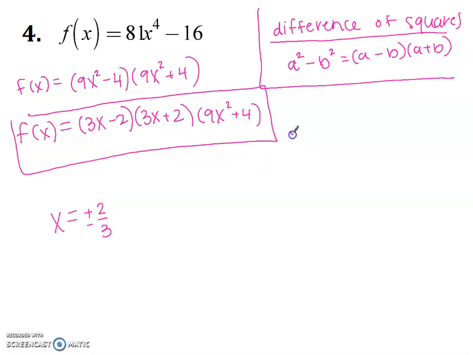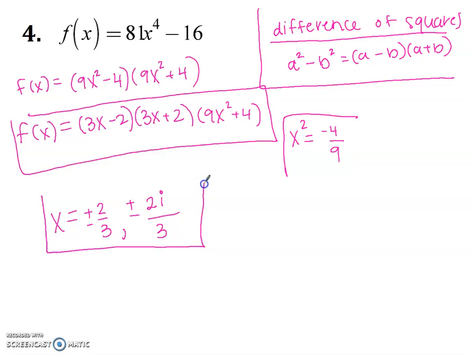This one I'm just going to solve using roots. If there's just an x squared, I usually think solving it by square roots is faster than going through the quadratic formula. So I subtract 4 and divide by 9. Then I would take the square root of everything. So again, that's going to be a plus and minus. Square root of negative 4. Square root of 4 is 2, but since there's a negative, we have to include an i. And then square root of 9 is 3. So that'll be our 1, 2, 3, 4 zeros from this x to the fourth polynomial.